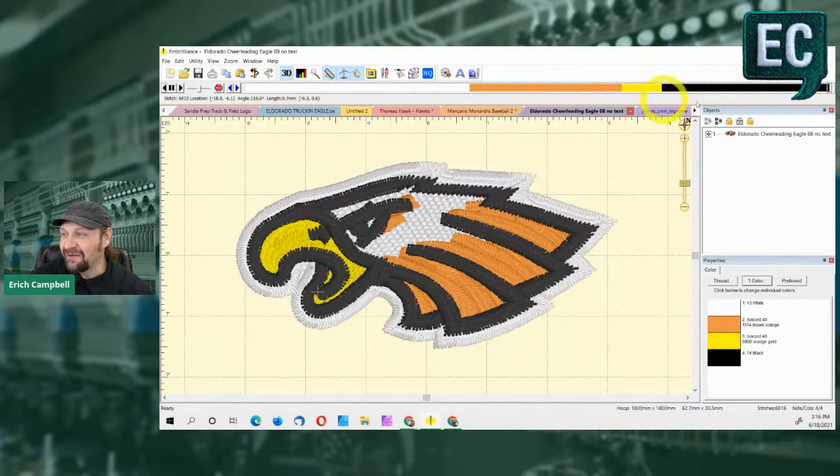So let's go ahead and look at some other logos and stuff, and then I'll show you some images as well. I think that it's interesting to kind of just look at these things, run through them, and then we can look at some other images of the actual stitched out pieces. I'm going to show you these.